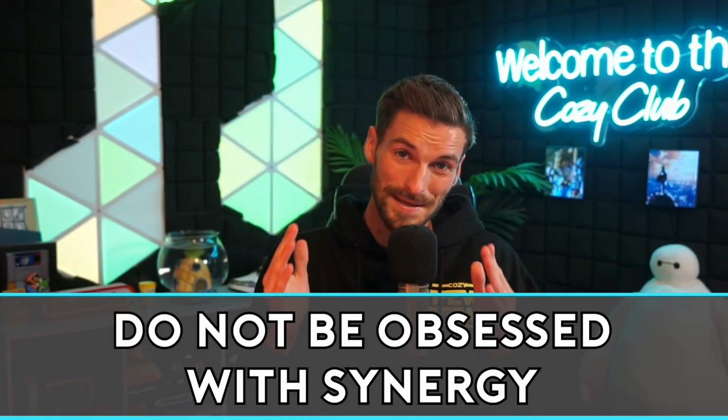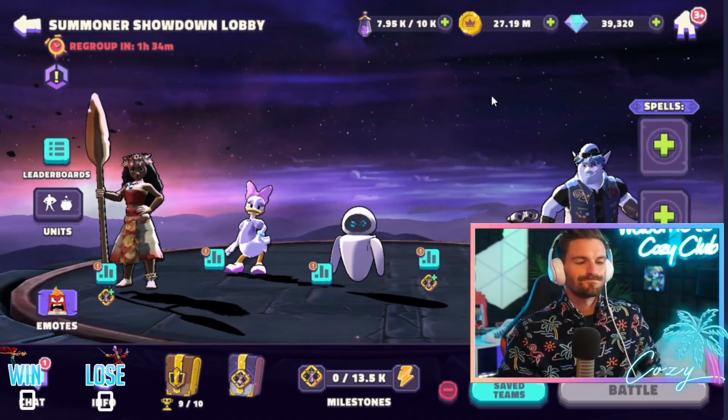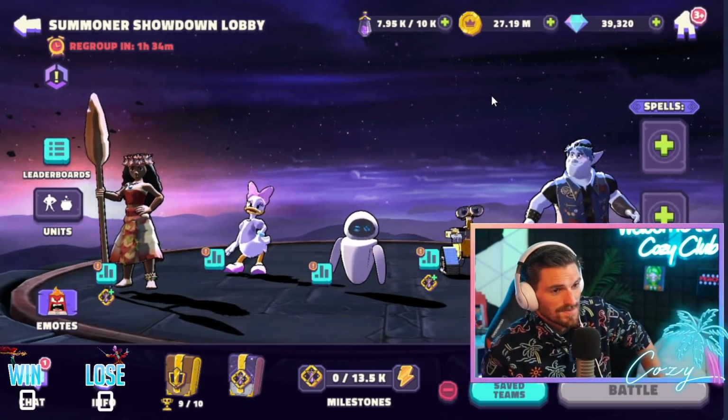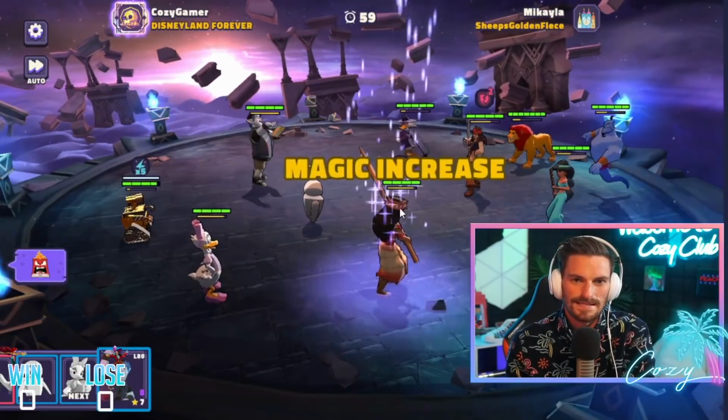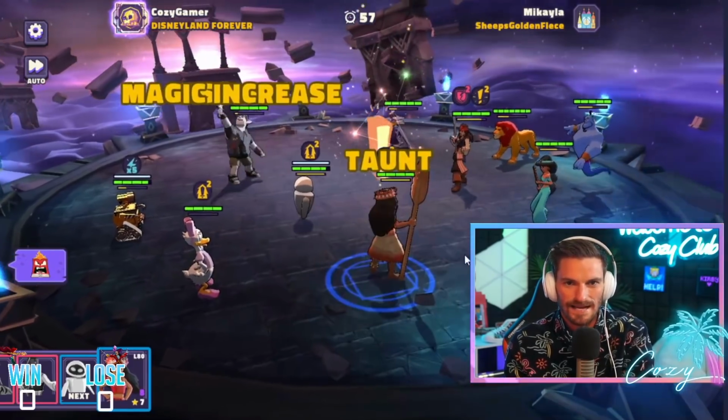The first tip that we have on today's Summoner Showdown tips video is going to be one that I see a lot, as well as other people seeing a lot, and that is, don't be obsessed with synergy. Now, you guys know I'm a huge proponent of synergy, and I love theory crafting and coming up with some different teams that have kind of unusual synergies together. However, within the Summoner Showdown, you don't want to focus on synergy so much that you're putting some other teams at a really dumpster level of play.